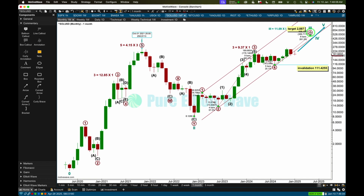Primary wave 5, I expect, is going to exhibit exponential-like growth. It may not be perfectly mathematically exponential, but it will look fairly similar, I expect: a slow start, an acceleration through the middle, and then an explosion at the end. And I expect it to have a somewhat curved look to it, even on a semi-log scale. We can see that at the daily time frame in here. Within primary 5, no second wave correction may move beyond its start below 111.4255.